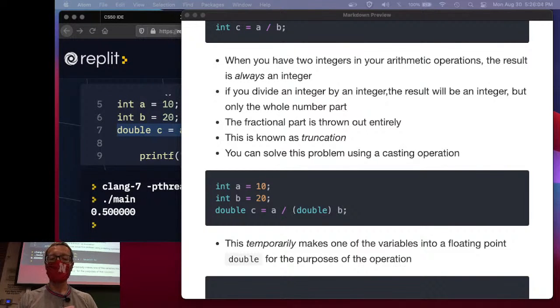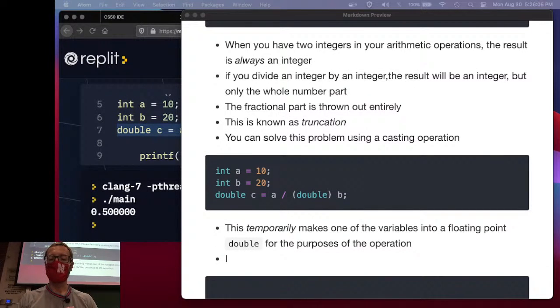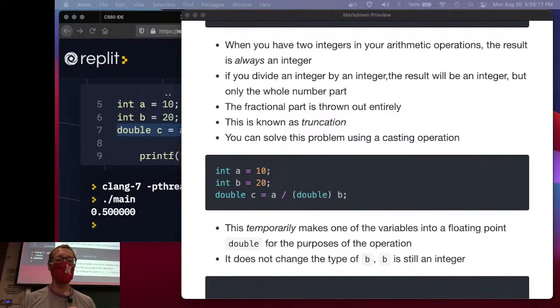Right? It does not change b. It does not change the type of b. b is still an integer, right? But it results in what we wanted, 0.5. Right? So c is now 0.5. Right? There we go.